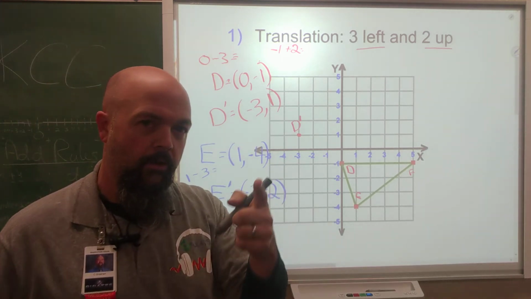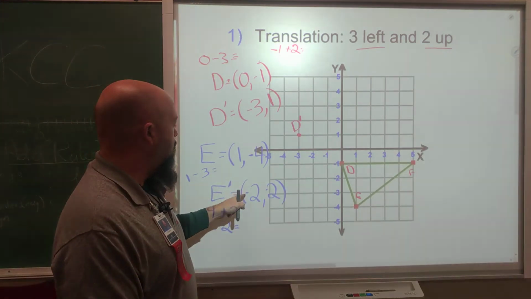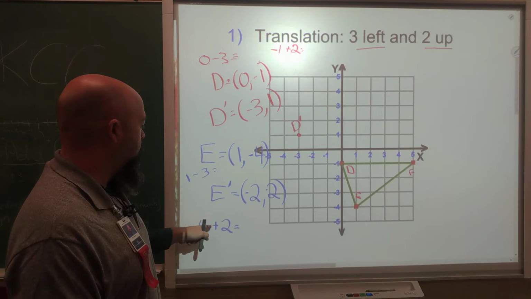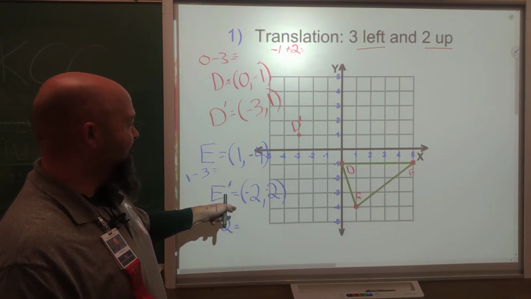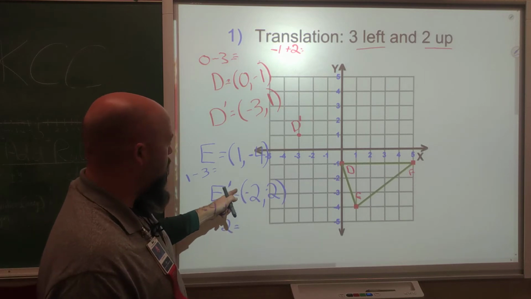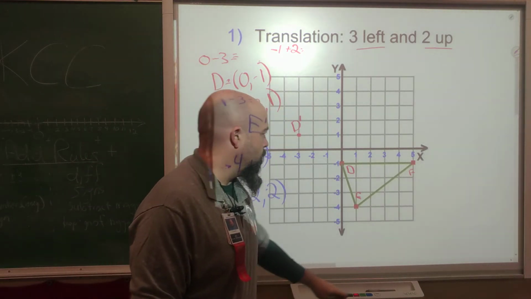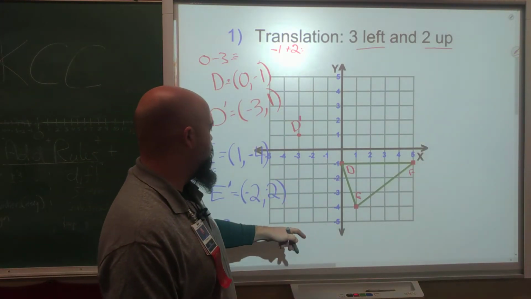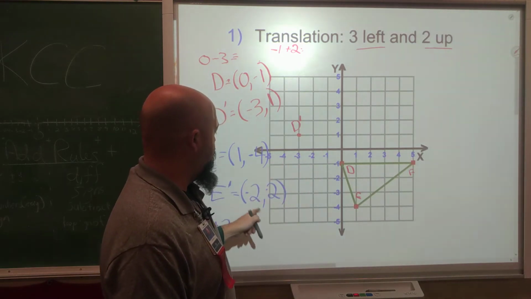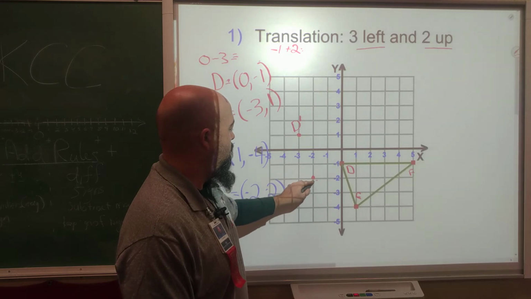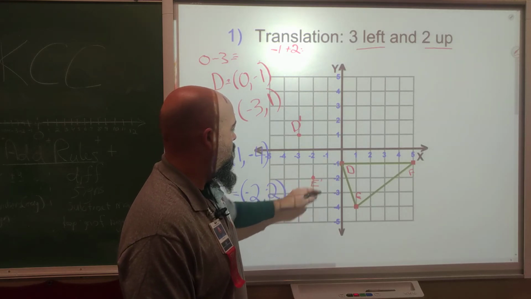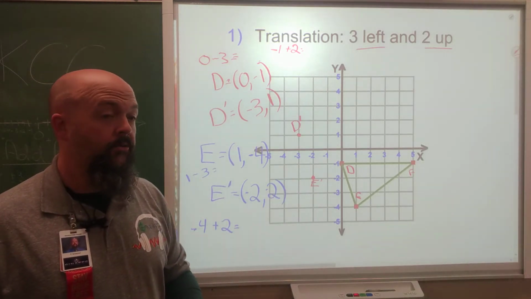Ooh, almost messed up on that one. See? Even Mr. Greener makes oops. -2, -2. So we have -4, add 2 to it, becomes a -2. So our modified point E is now going to be at -2, -2. I'm going to jump back to the red just to keep the points in the same color. So we're going to go -2 and then -2 again. So that is now our translated point E apostrophe.